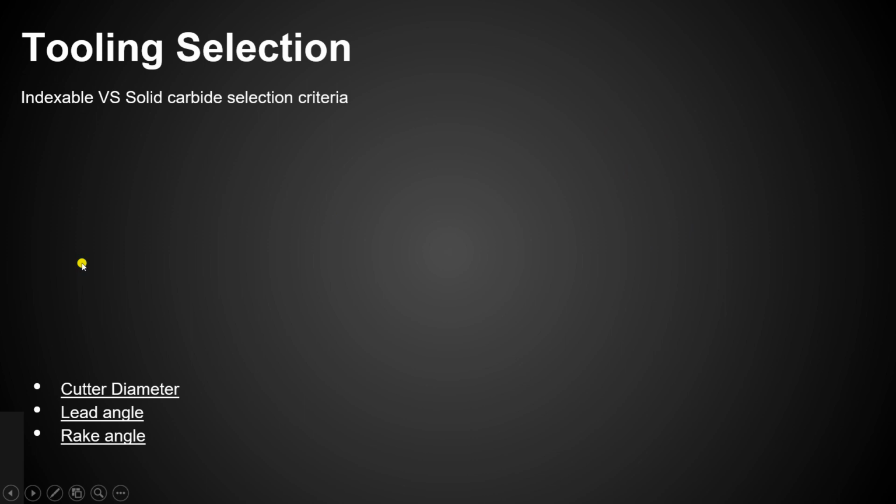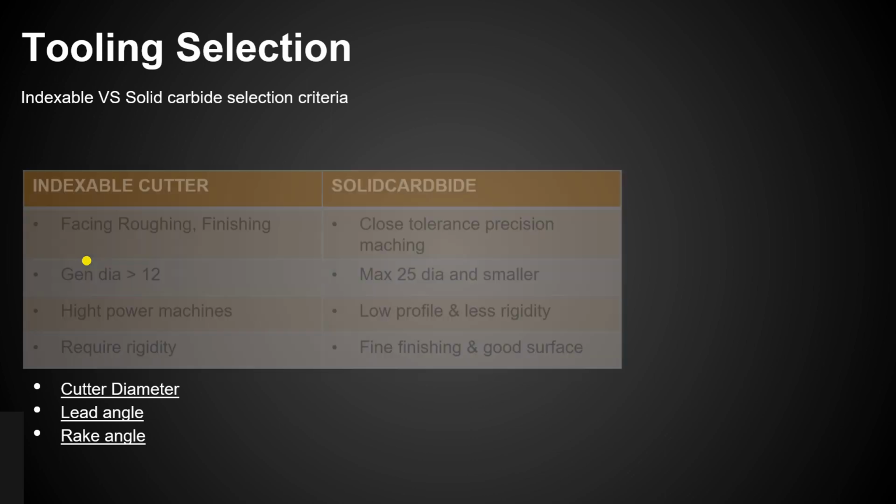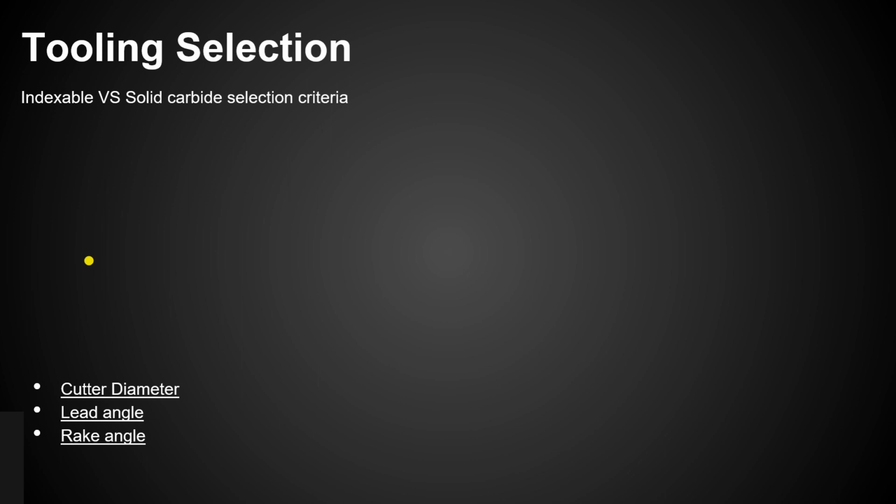So how many types of cutter are there in milling? First one is bull nose, ball nose, and end mill. I basically talk about the indexable cutter and solid carbide cutter selection here. What is an indexable cutter? An indexable cutter consists of inserts, and solid carbide is an end mill or ball nose. Tools come in different grades like HSS and carbide. Carbide is stronger than HSS due to the cobalt material.